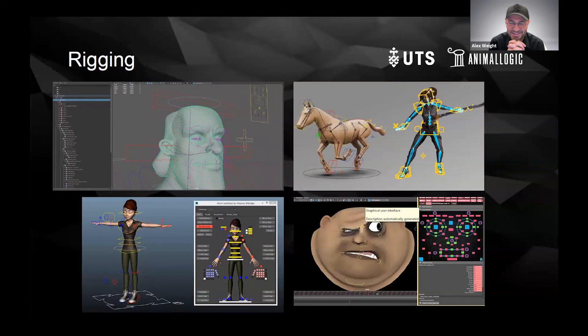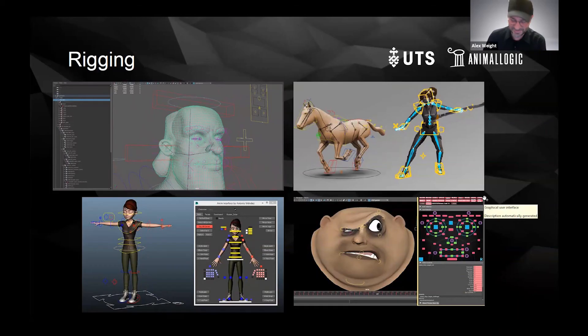That can also lead to you going down that rabbit hole and never coming out again, because there's a saying: basically your rig is never finished. It's never finished. You're always handing a rig over at around 98%, and then you can spend the next two years on that last 2%. But it's fun. I think it's good to understand rigging so you can understand the difficulty and also how beautiful it is when it works well.